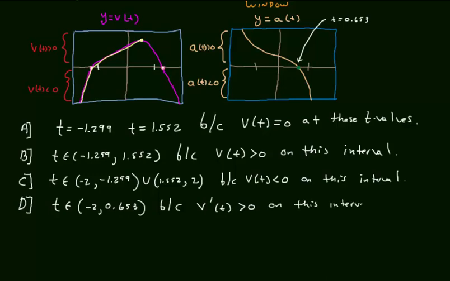I've been asked the question, well, can't I justify with a of t is greater than 0, or the a of t graph is greater than 0? The problem with that is it's asking where is the acceleration positive and why. It would be sort of weird to say acceleration is positive on this interval because acceleration is positive on this interval. So by writing it in the v prime way, we're able to illustrate the concept.